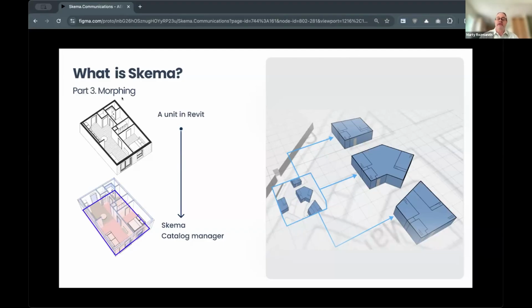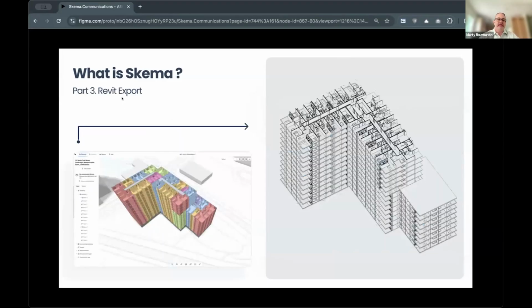So this is the way that you get the knowledge out of what you've built in the past in Revit into Schema in a way that fast forwards you back into Revit in a way that's useful to you. Because if you have other systems tied to that property data in Revit, when we write out a Revit model, it's still going to work with all those things that you've got as dependencies on there. So hopefully that all made sense.